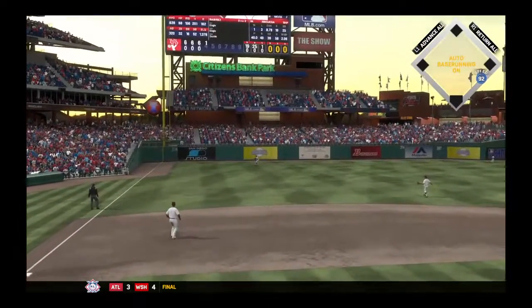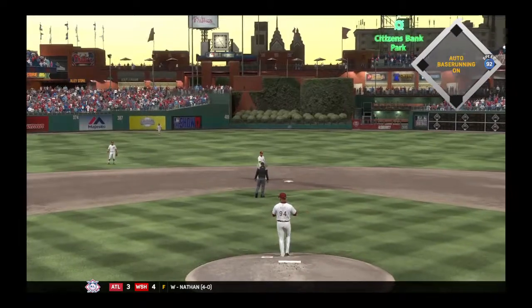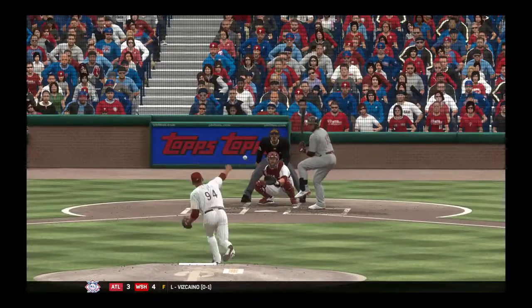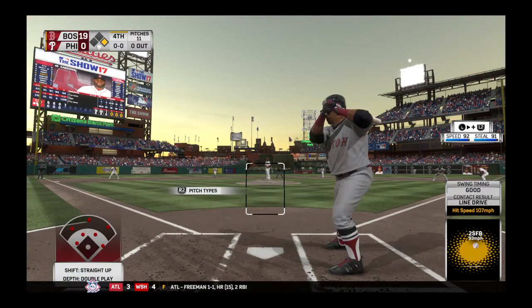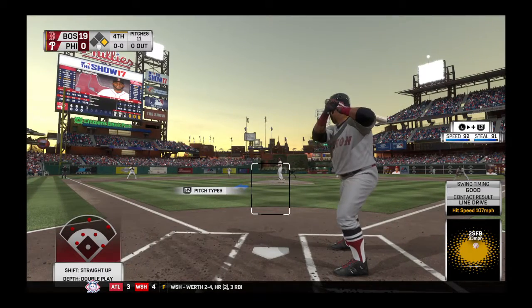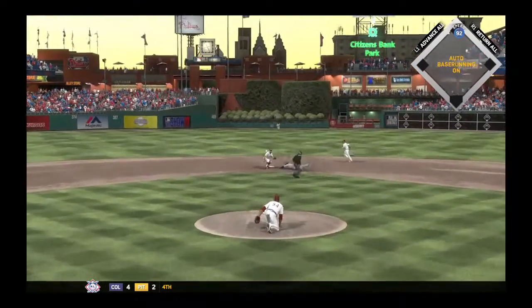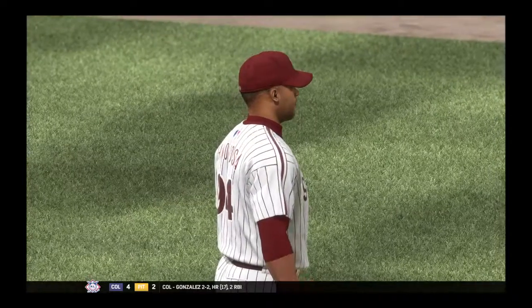Matty jumped on that first pitch after the home run — a line drive for a base hit. I was always a little reluctant to get in the box right after a homer, thinking he might dust me right there. Pablo Sandoval — already a pair of long balls on his line in this one. The pitch is a called strike, and it's far too late as he steals second with ease.